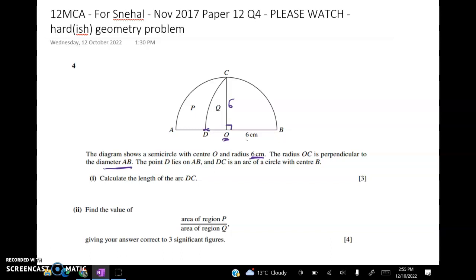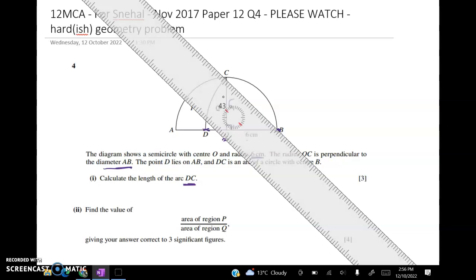Okay, so the first thing that hopefully we notice is that to find the arc length DC, which is this one here, we need to figure out what the radius is. So we need to know how long we've got for this length here. Now, that's not immediately obvious, or at least it wasn't to me, but what you can see is that we've got a little isosceles triangle that we can draw in here, because we know that we've got two radii.